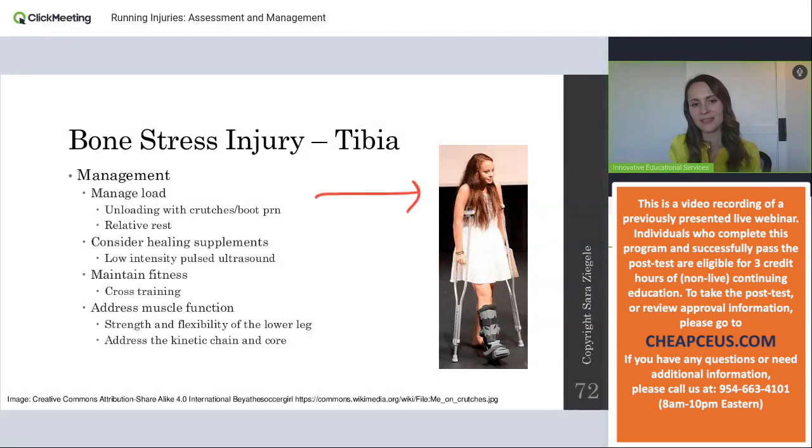So this is a really important thing for our runners. I think with the word relative, a lot of them are really accustomed to being daily exercisers. They may be running every day, they may be running most days of the week. It can be really hard to convince them that they can't. So instead of doing that, we can sometimes rephrase it as this is a period of cross training. This is an opportunity for us to train in another way to address and prepare you for being a better runner when you come out of the boot.